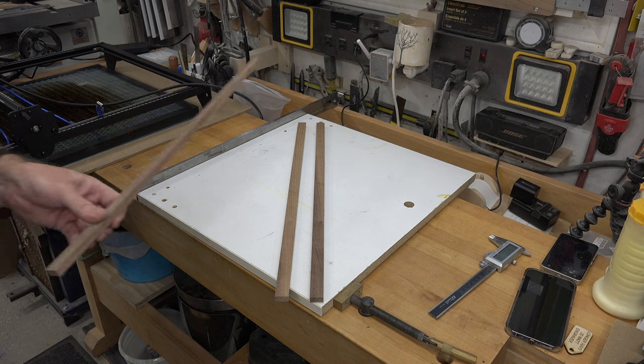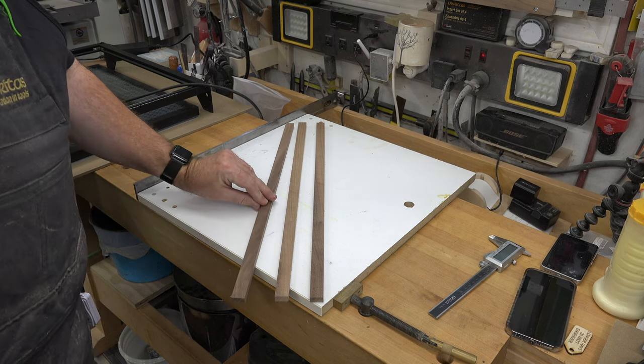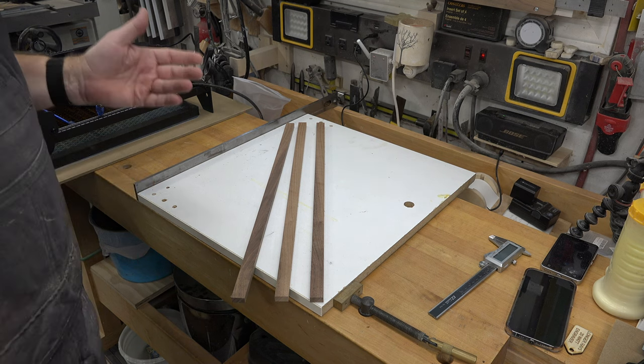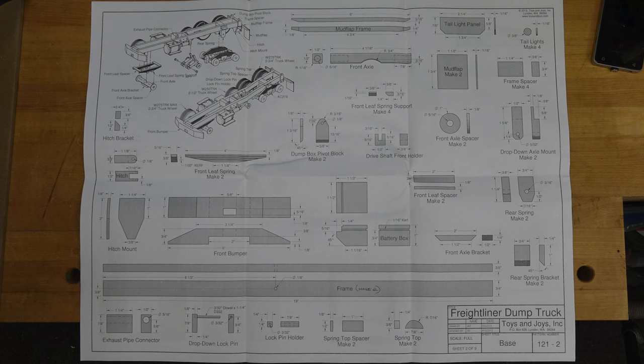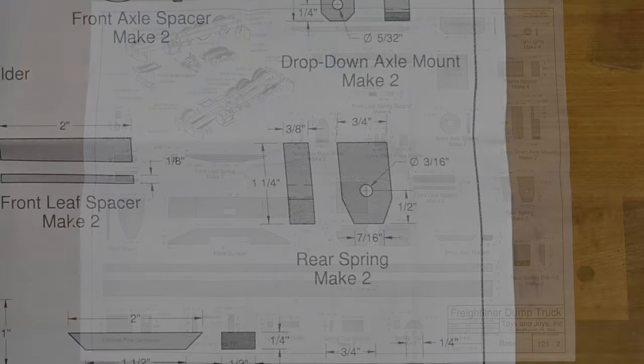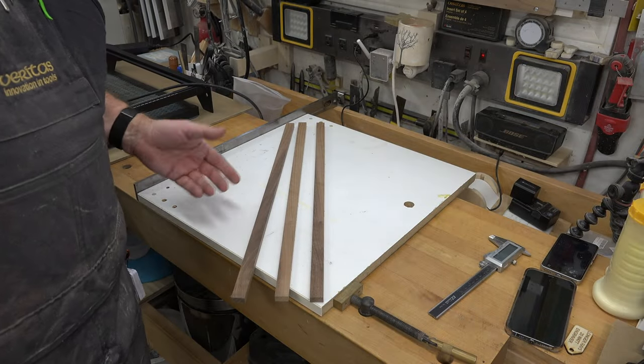Now, truth be told, I've actually cut a third piece, and you may be wondering what that's for. Well, again, we can look at our plans here and look at our rear springs. We have to make two of them, but their dimensions, 3/4 inch by 3/8 inch. However, they are 1 1/4 inches long. They are the exact same size as the frame spacers. So we can cut those at the same time as well. We'll already have the setup done.